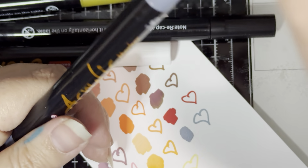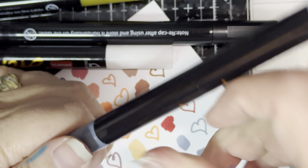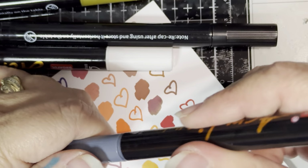Nice. I hear the owls outside. It's not even dark out. Oh, yeah, it is. It is dark. Never mind. Oh, that's a nice gray, too. A nice darker gray.